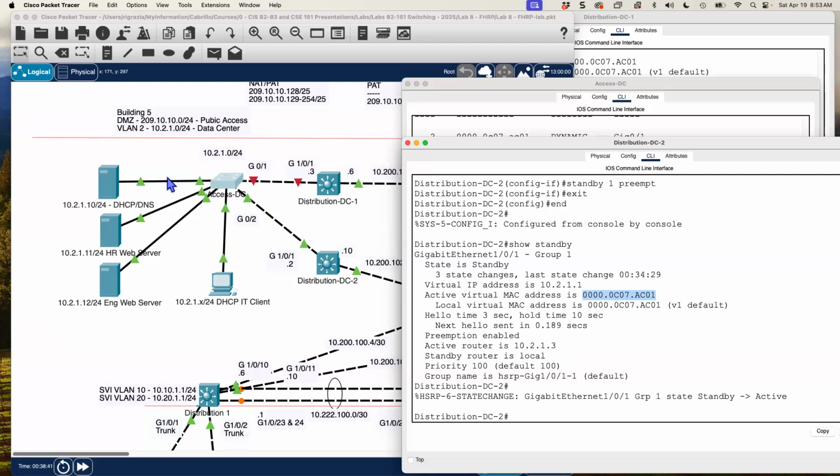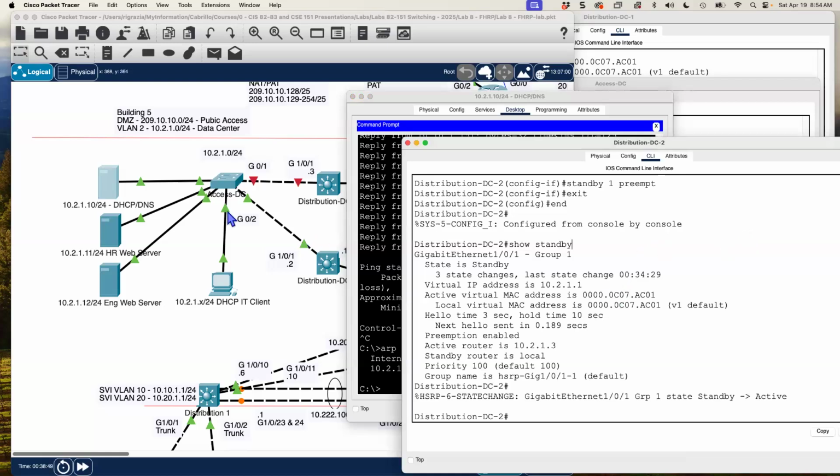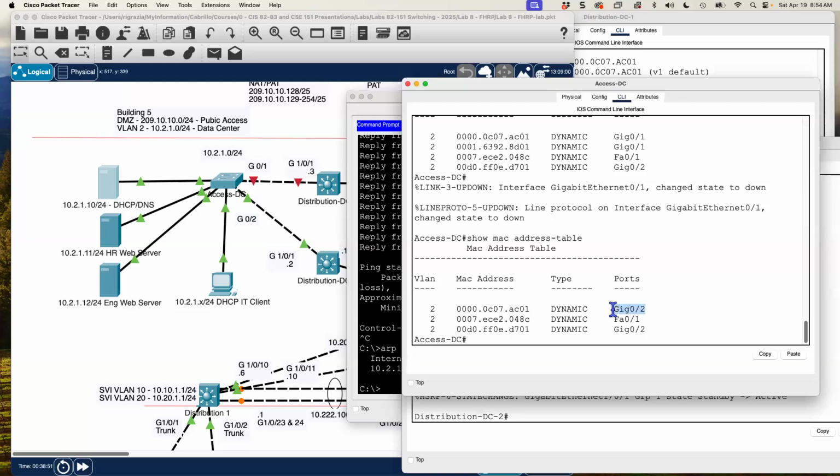So those frames now going to the default gateway, packaged to another IP address but encapsulated with this as the destination MAC address, were now being forwarded out gigabit 0/2. Okay, pretty cool.